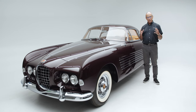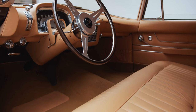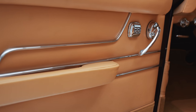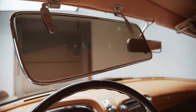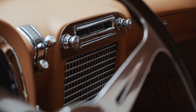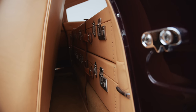The interest of this Cadillac Ghia doesn't stop with the outside — it extends into the interior, which is sublime even for a Cadillac. It's entirely leather, including the dashboard. It comes with all the Cadillac accessories: power steering, power brakes, and even power windows that were specially engineered by Ghia. It's strictly a two-seat automobile because what occupies what would normally be the rear seat is matching luggage — two sets for those trips out of town.